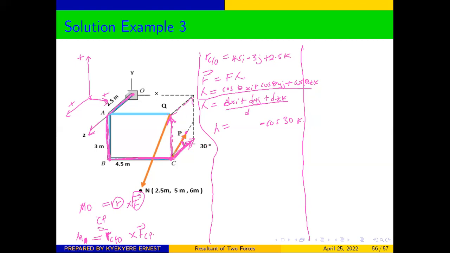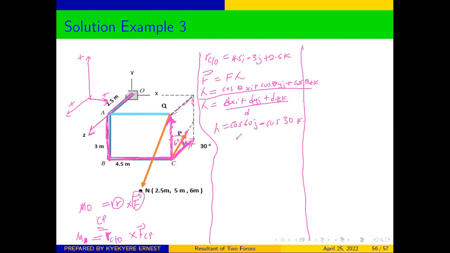And then this is our Y. On our Y, we are moving up, and we said that Y, if you are moving up, is going to be positive. If this is 30, we know that this one is making an angle of 90, so this angle here will be 60. So the angle the force makes with the Y axis is 60 degrees. That is going to give us cos 60, positive since it's moving up.